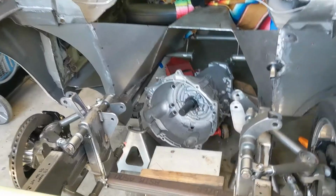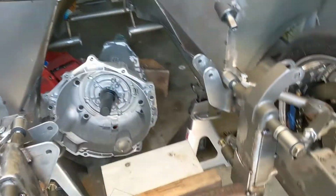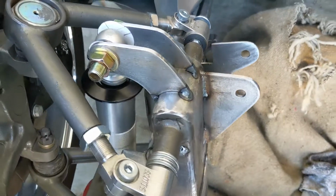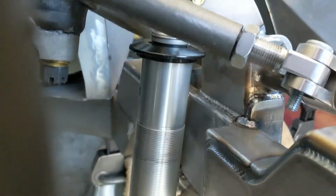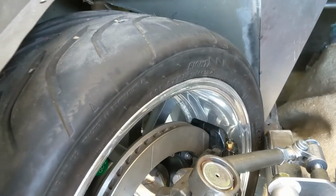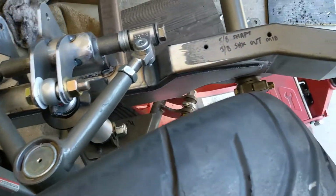We got the motor out. We can get back in here and finish up the back sides of all these towers, crossbar, tunnel. Everything's a lot more accessible now. Actually got to redo the shock mounts too. So redid the upper shock mounts, so now the shock bottom's out where it needs to. And full bump. The tire clears all the way, both ways.